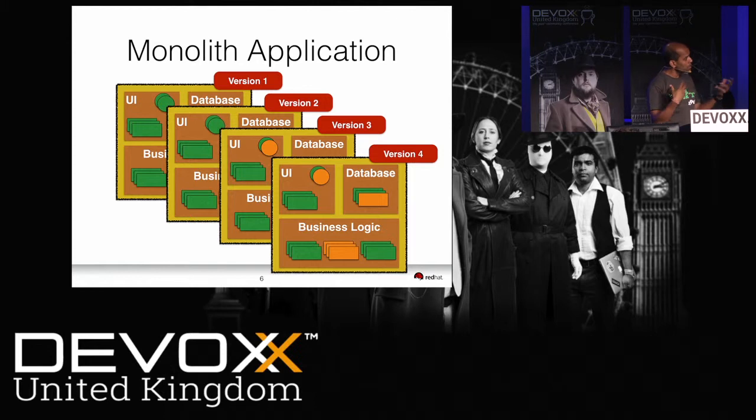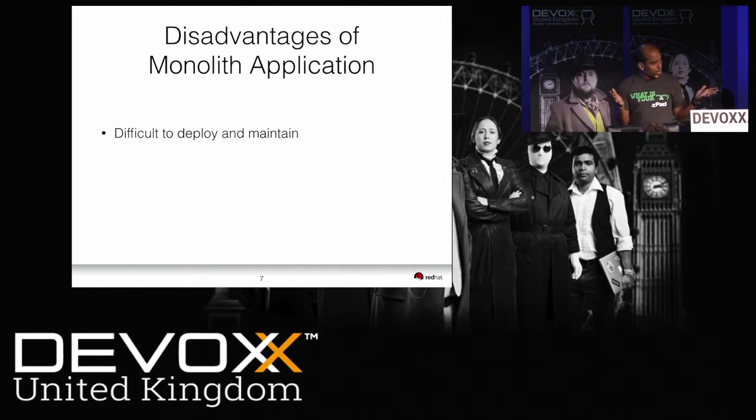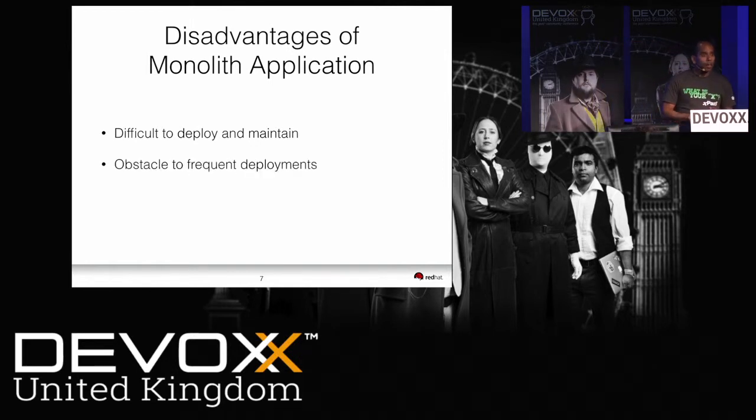So there are some known disadvantages of that. So what are those? Well, it's much more difficult, it's fun to make it, but it's a lot more difficult to deploy and maintain. Because a monolith is built over a period of a few years. By the time it goes into production, the team has retired or the team has moved on to something else. Who's going to maintain the code now? Somebody else's problem. So that becomes a nightmare in that sense.